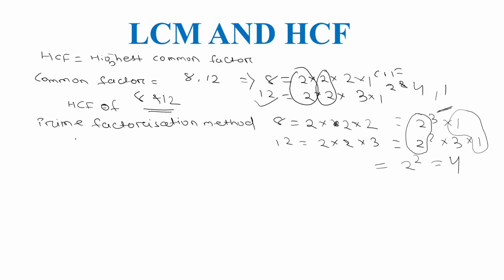And another method, if we take 12, in this method also we can do it. Let us divide it by 2, then it should be 4, then 6, then again 2, 2 and 3. It will not be divided more, so same. So this is the HCF, only the common factor which divides them, that will be the HCF, 4. Got it? So let us clear one more example with that only.